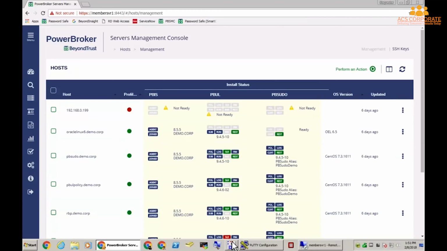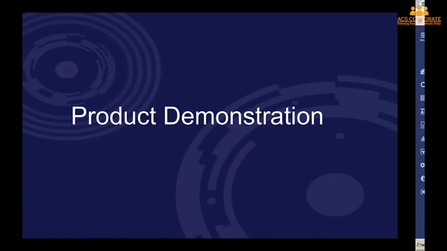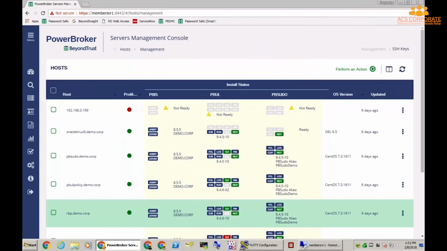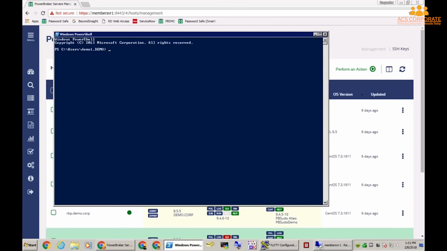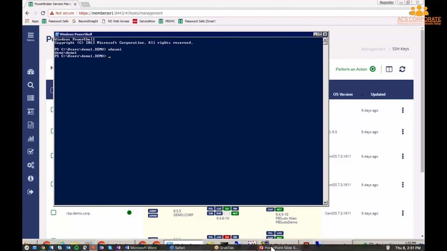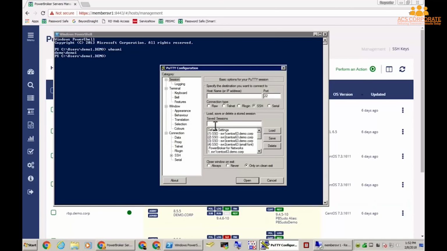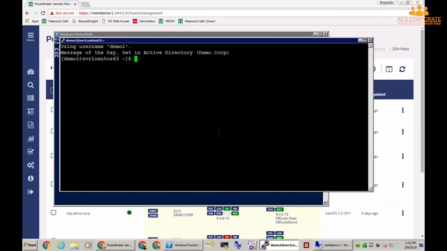But what we're here for is the command line, so let me jump there really quick. Let's go back over there. Sorry. All right, so once I'm on the command line, I'll first do a single sign-on because I think that makes sense for everybody. So if I can get here on Windows, when I do a whoami command, you can see that I'm demo1. Now when I jump over to PuTTY on my Linux box, I'll do a single sign-on to one of my boxes, and you'll see I'm demo1, I'm logged in.